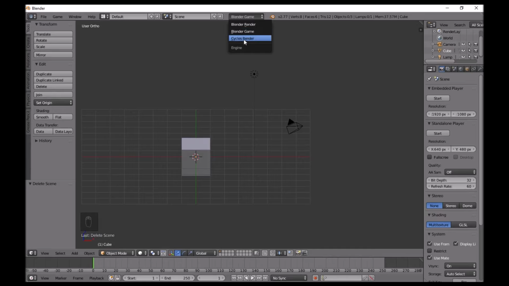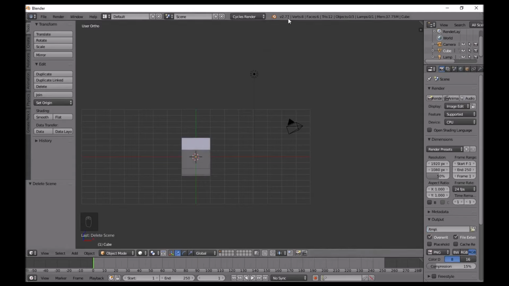And Cycles Render. Now Cycles Render has an amazing node system. So if you do manage to learn nodes, it gives you a lot more accurate results. But it's also slightly more expensive to run than Blender Render. So Cycles Render is really good if you want to get accurate and nice looking results with a lot of options in the nodes. If you do want to do all that, Cycles Render is the one for you, but Blender Render is slightly simpler, and less expensive to run as well.